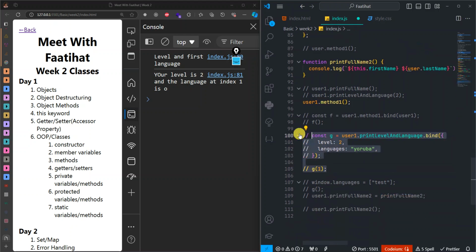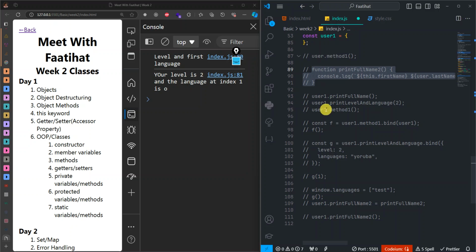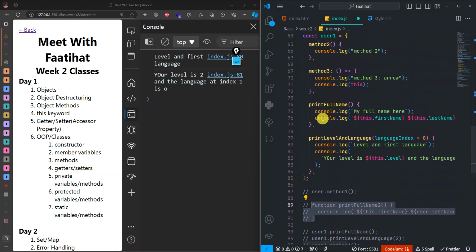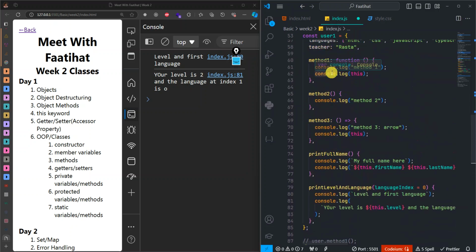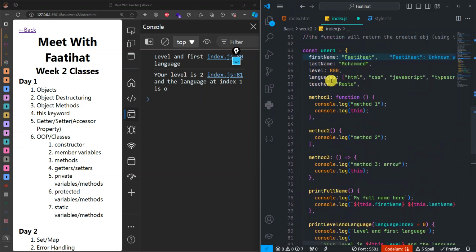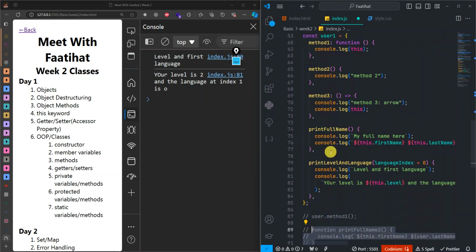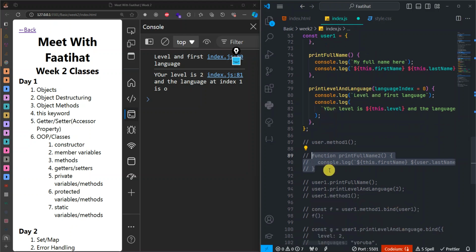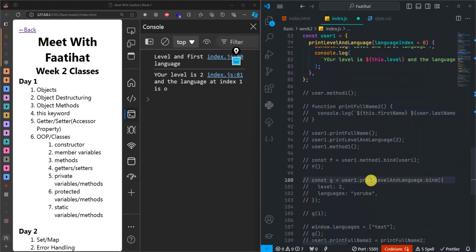So this is the this keyword. This is not all about it, but this is just a sample. We are going to be using this a lot later on, most especially when we are dealing with the getter and the setter in your object or in your class, or when you want to have access to the object property inside its method. But what you need to be careful of is that when you are assigning it to a variable, it will lose that context that you're expecting it to give you. So you need to bind it back so that it works the way it's supposed to work.